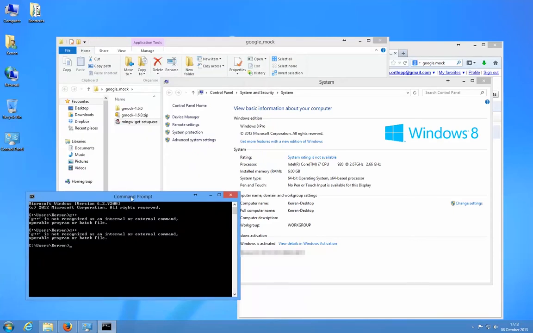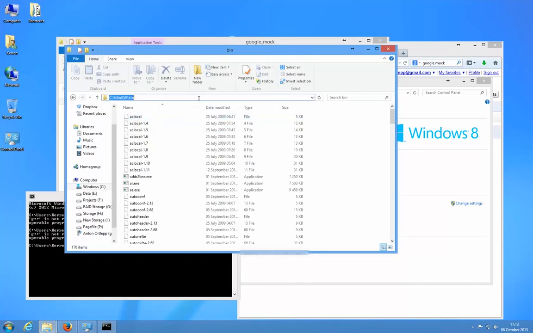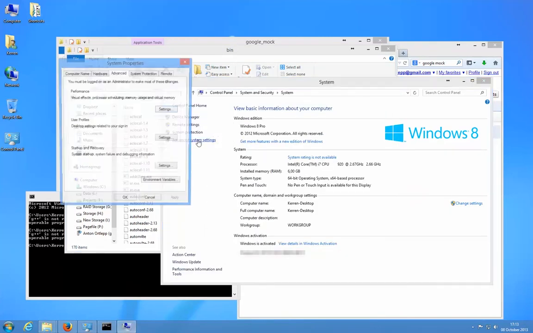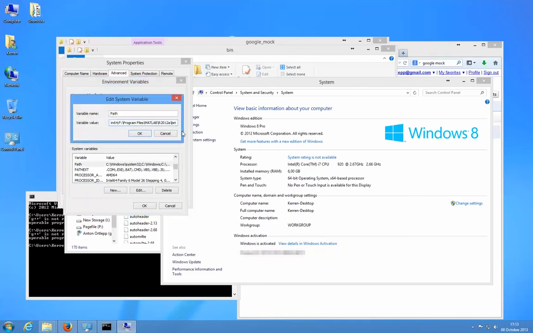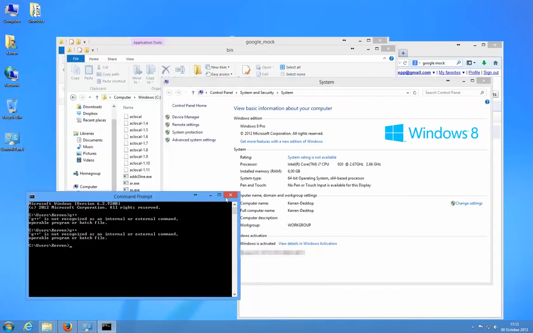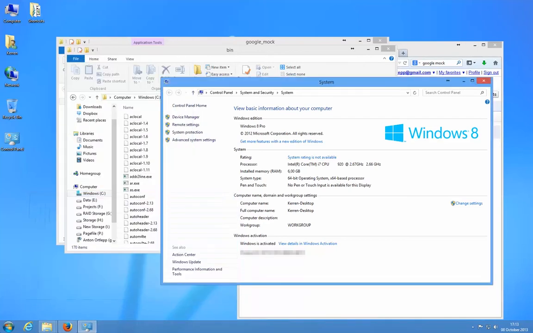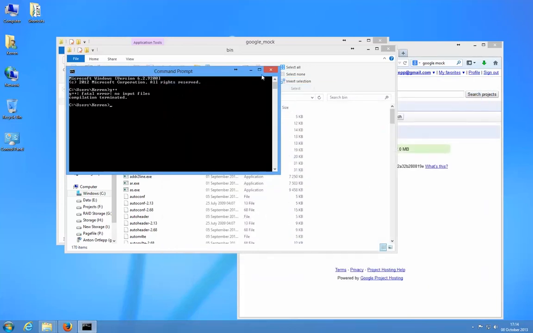But I have installed G++ and it's in my MinGW folder, which is in my C drive. So I'm going to go there and go to my bin folder within MinGW, copy that directory, go to your advanced system settings, environment variables, and find the Windows path variable. What this does is makes it so that when you call a command, command prompt will look through these folders to see if the command exists, right? So now if I have command prompt and I go G++, there we go. Now you can see that G++ is actually working, and it just says there are no input files, so there's my error. Okay, so that's all sorted.